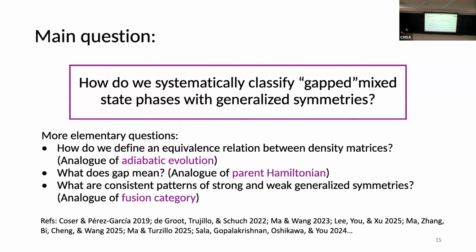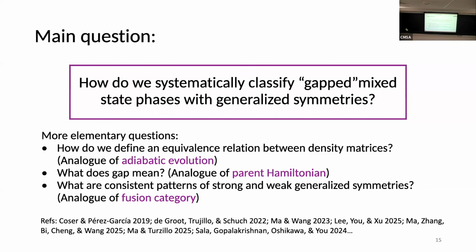Even before we start systematically understanding the solution to this problem, there are many more elementary problems. When we're considering these mixed states, you can even ask, how do we even define equivalence between density matrices? How do we say two density matrices are the same? What's the analog of adiabatic evolution or connection by local unitary? You can also ask, what does gap mean? If I say gapped mixed state phase, what does gap mean? What is the analog in this context of a gapped parent Hamiltonian?